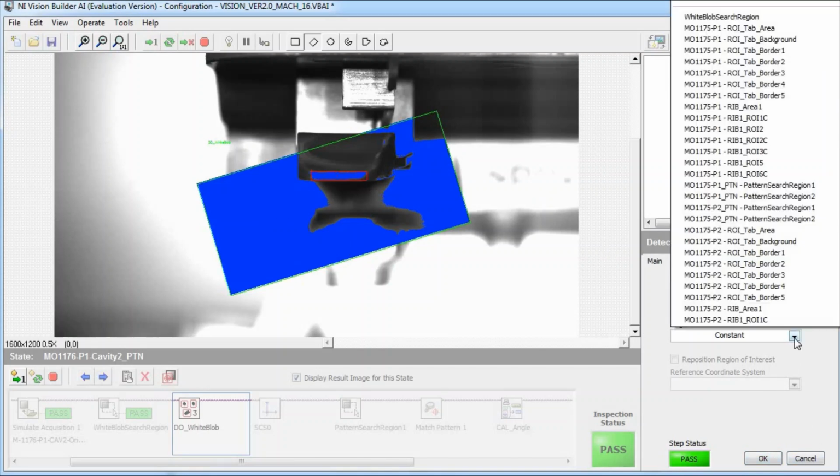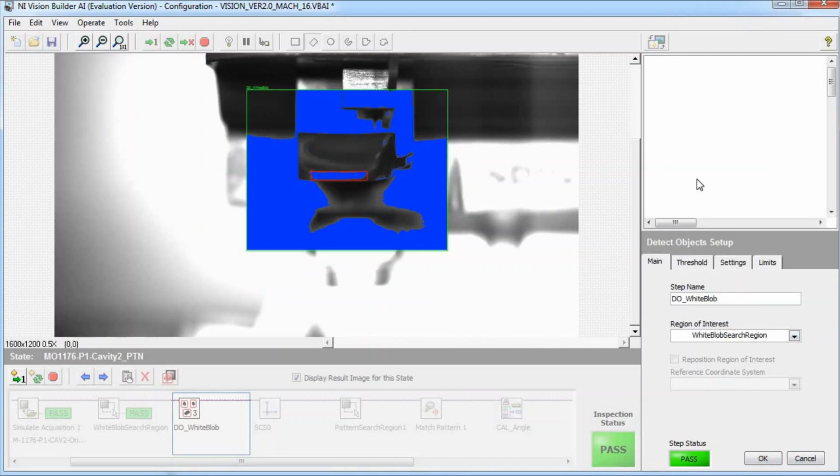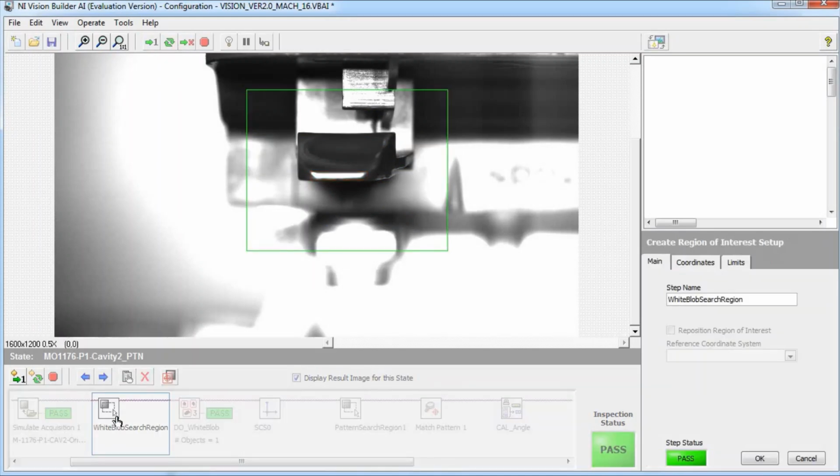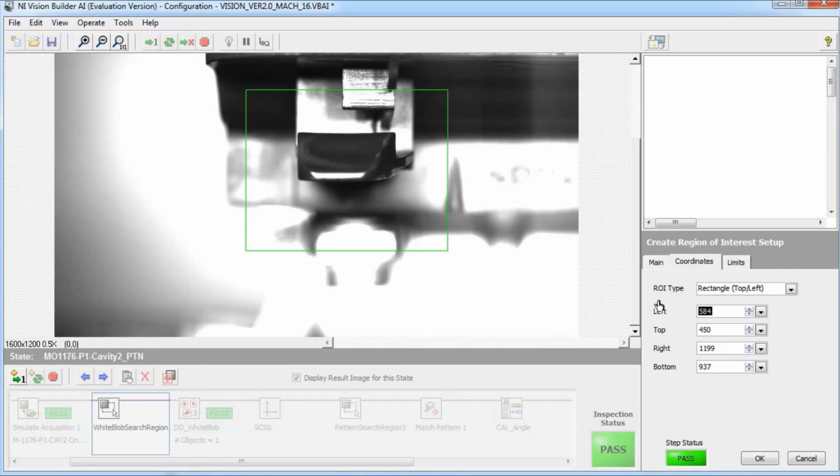But why do we still need to use the region of interest tool? The reason is that the region of interest tool is a very handy one. It allows us to adjust the region easily, not only by manipulating the graph, but it also provides a numerical method to adjust the region of interest.